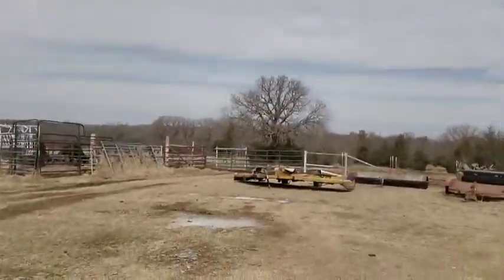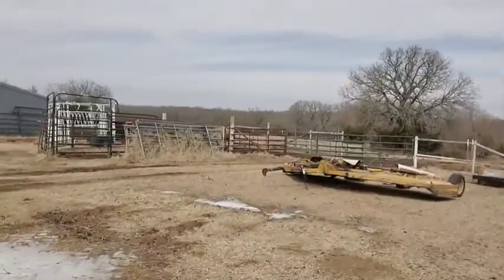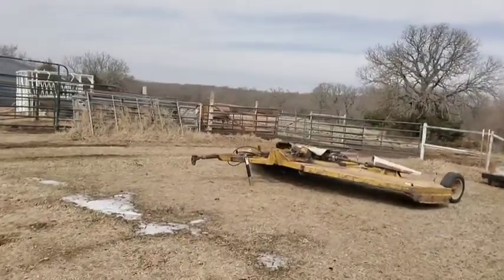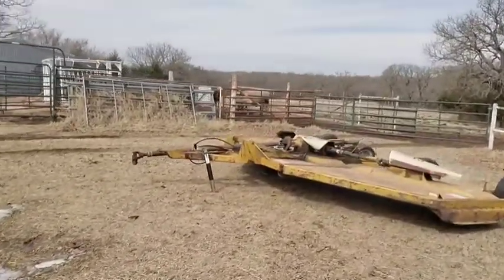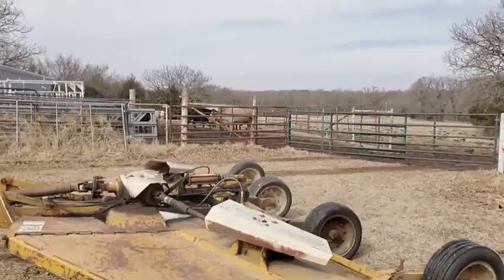I've got a kind of a new toy, this brush cutter. It's a 15-foot batwing, and I may go out and show y'all what it's like to shred up some trees and just different pasture, kind of doing some cleaning, and what it's like to maintain a grass runway if you've got your own. It's got its own different challenges that come along with just mowing and keeping it looking good and able to land an aircraft on it. So that's going to be a project.